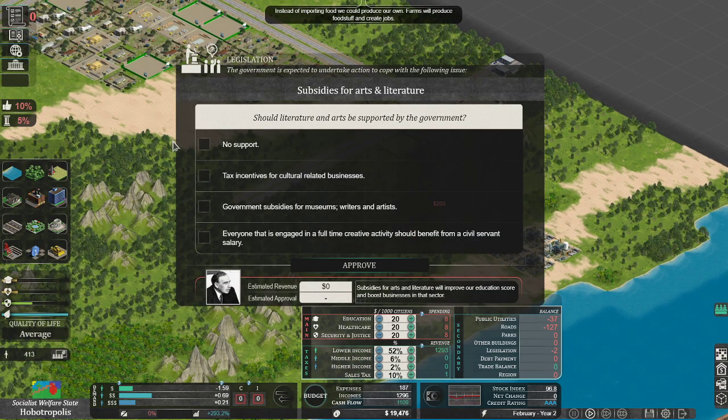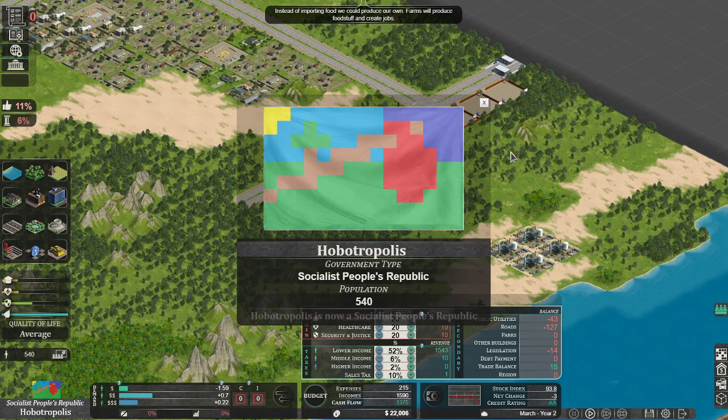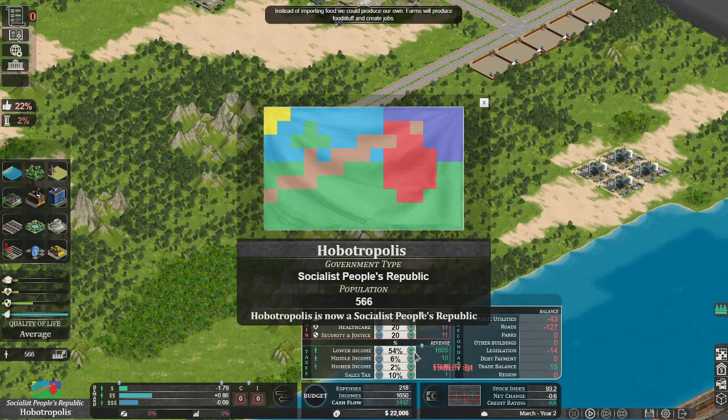Okay, should literature and arts be supported by the government? Well, I mean, if we are taxing people so much, yes. Of course we should. Everyone that is engaged in full-time creative activity should benefit from civil servant salary. Yes! Make those arts work for us, you know what I'm saying? Everybody's gonna be happy about this. Socialist People's Republic. Well, I mean, you say that now, but we're working on that.